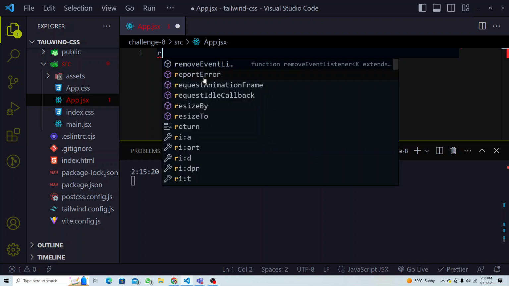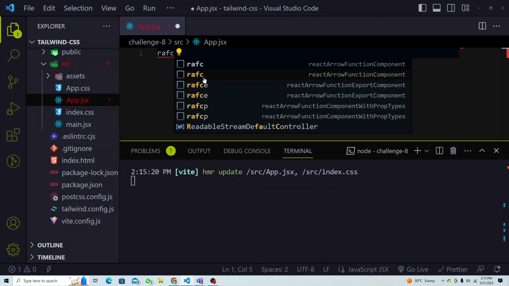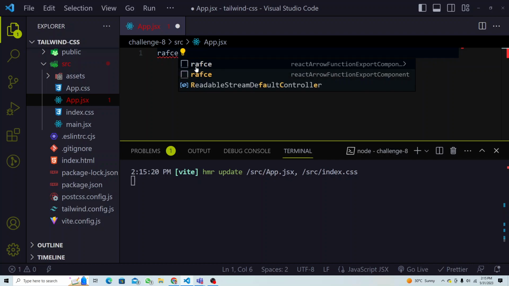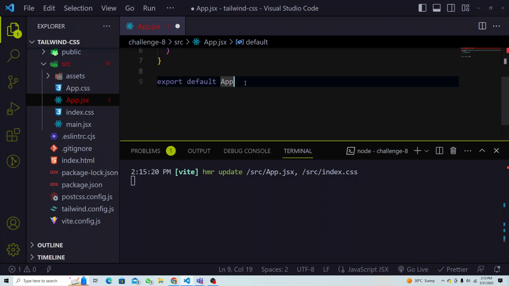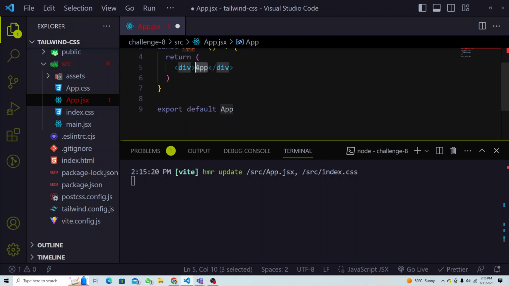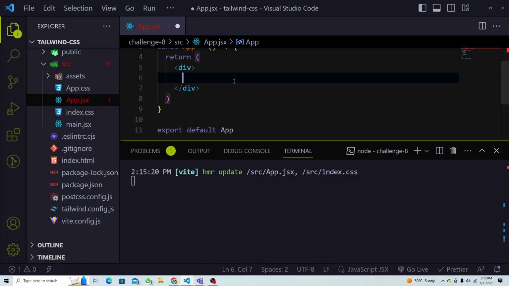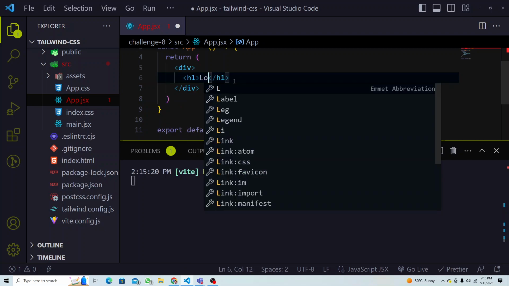No more text or component there, but you can now create your own component. So you call it react arrow function create and export, like that. See, react arrow function create export. Just click on one of these. So see, now the app component is created and it is export default app. You can add anything here, and that will be displayed in the page. So if I put h1, let's call it logo, and look here, see that logo is here already. Clear? So this is the process to set up your project and start the component.